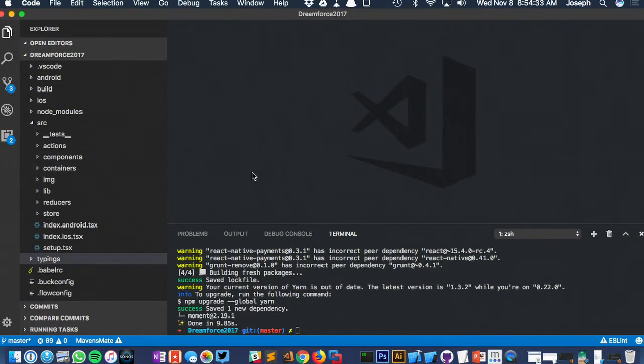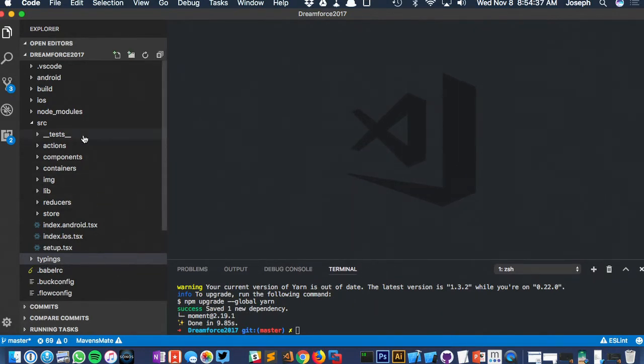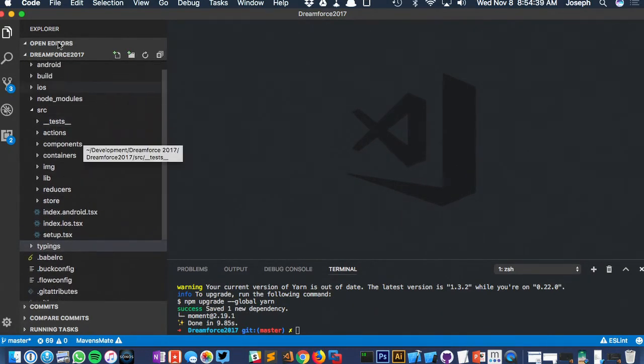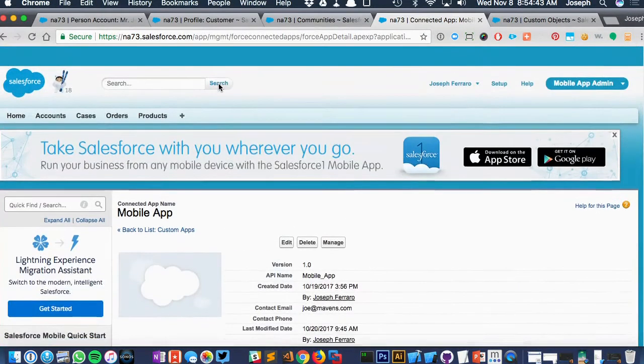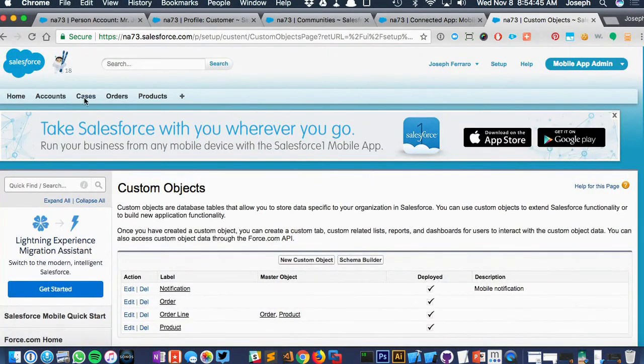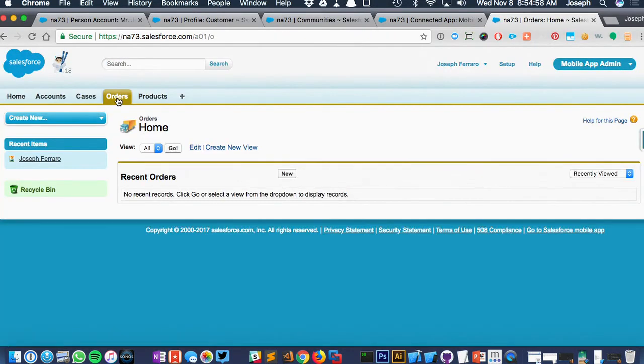All right. So this is the more robust application, Dreamforce 2017. And this is where I want to take you through a couple of the objects as well. So I'd mentioned that I built a very, very basic e-commerce platform that is not competing whatsoever with Commerce Cloud. Just to give you guys the idea.